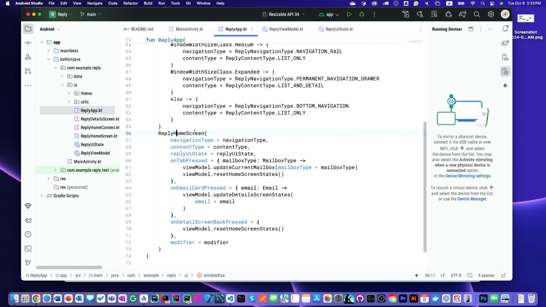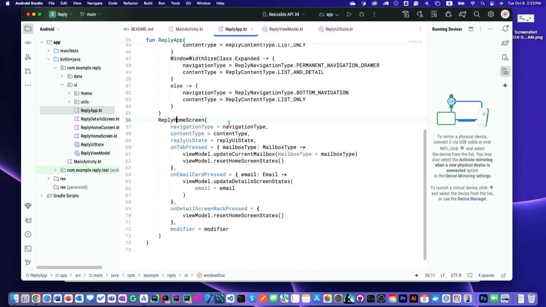Here it is. Reply home screen. So they pass two variables, and they didn't pass the view model, right? Okay. So please notice a view model, once it is created, is not passed down the chain. And this is what Google recommends. Do not pass the view model down the chain as a parameter.